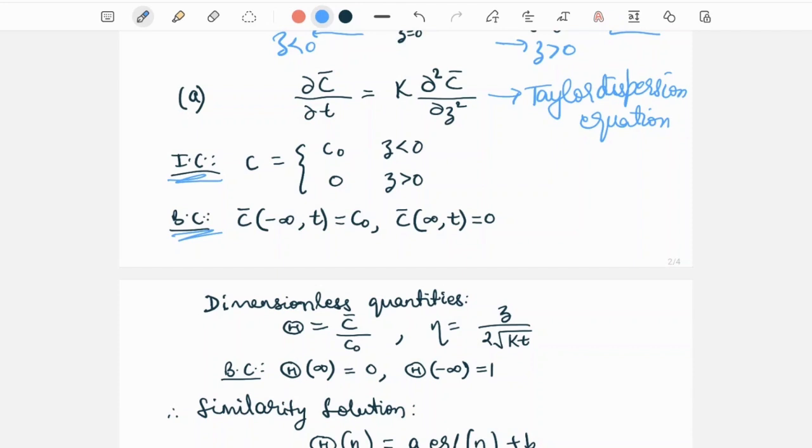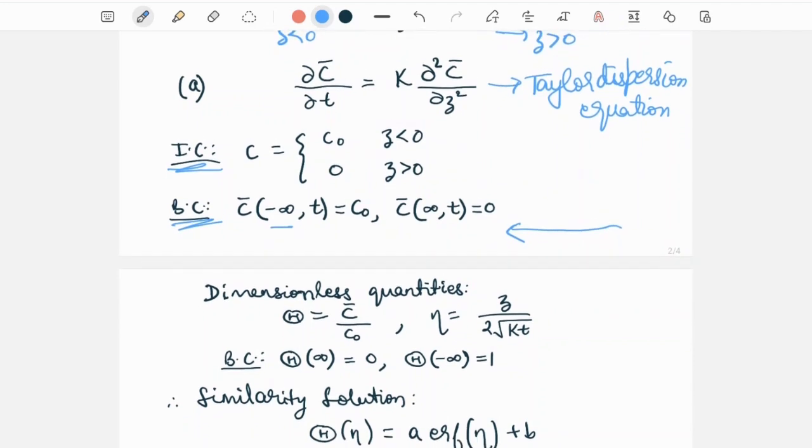So one of the boundary conditions is that at z equal to minus infinity, which is somewhere far away along the length of the tube for some time t, the concentration will be C0. Why? Because we say that the step input before z equal to 0 is at C0, so that will extend all the way till minus infinity. And similarly, the step input which is being given for z greater than 0 is 0. So that means even at plus infinity, it's going to be 0, which is in this direction far off right at the end. These form our boundary conditions.